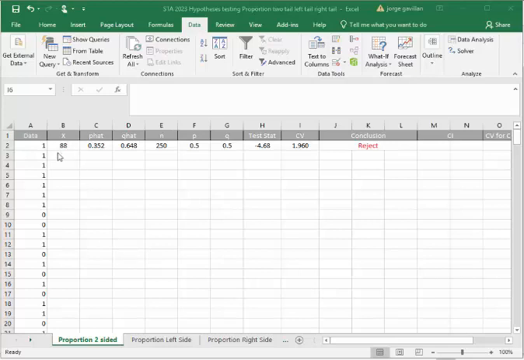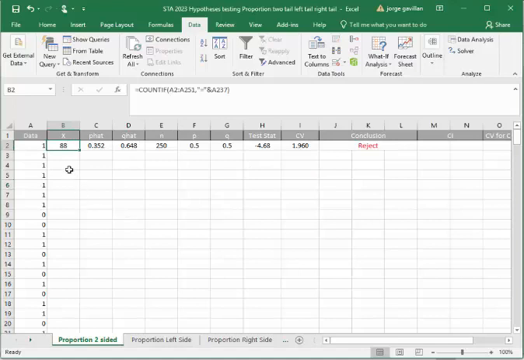So this is exactly the same data that we used in class. In this particular example, we counted how many zeros there were, and there were 88 zeros, and it's just made up sample data. We got a p-hat, or sample proportion, of 0.352. Our q-hat, of course, is just 1 minus our p-hat. Our sample size is still 250. Our population proportion, hypothetically speaking, was 0.5, and q is also going to be 0.5.